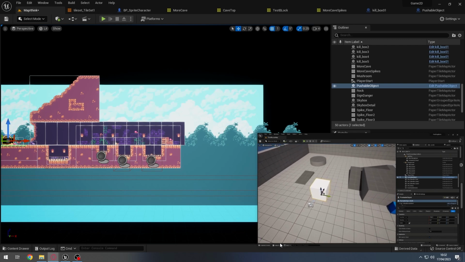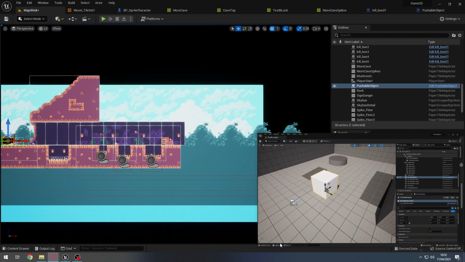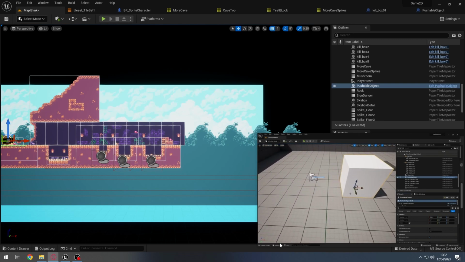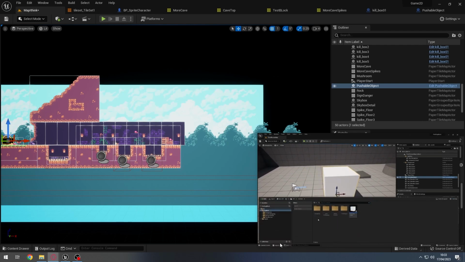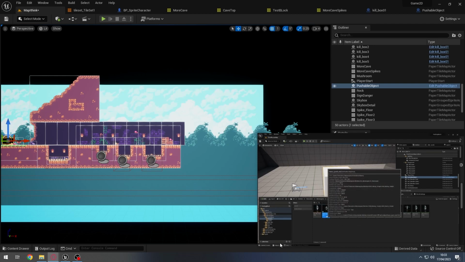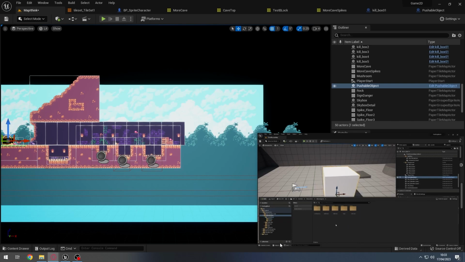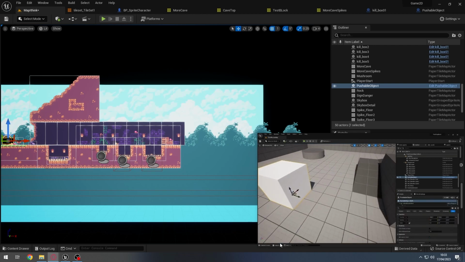So with our block here, I'm just going to snap it here to a good space, like so. I'm going to make it so I can push it 100 units at a time. So go to each grid space, basically, to line it up. Now, for the purpose of this, I've also brought in some animations. You don't have to worry about this if you haven't got animations. You can do it without animations, but obviously it looks better if you do. So I've got the heavy push, heavy idle, loop, and start. We've got those in there as so.